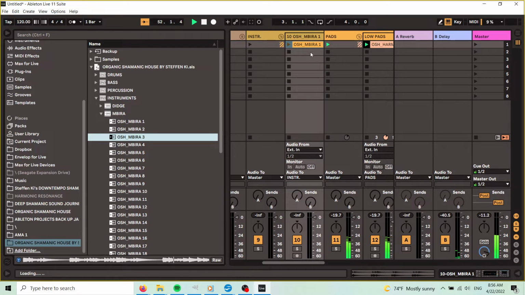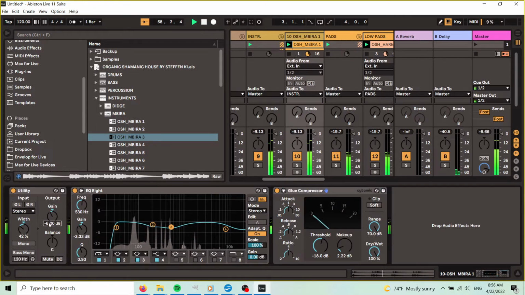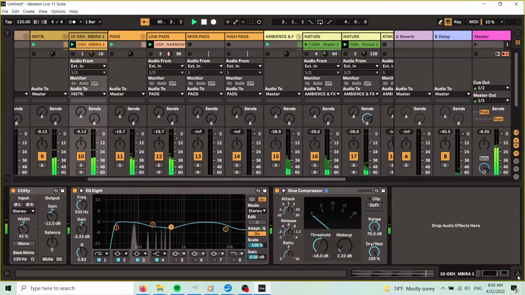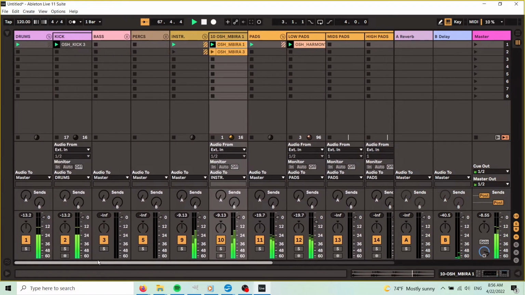Why not? Let's bring it in. You know, and we can try how we can create a progression between those. So now that's a bit too loud. We need to set it to -12. So this could be like the beginning. And then later in the track we could have something like that. Okay, cool. So now we have a lead instrument and a pad.